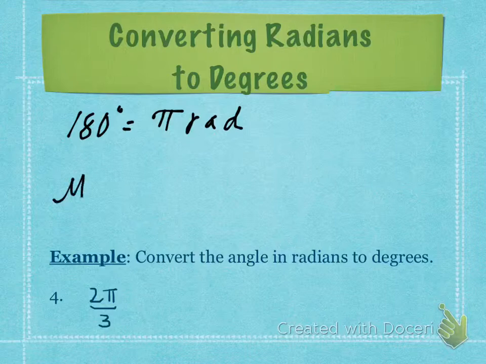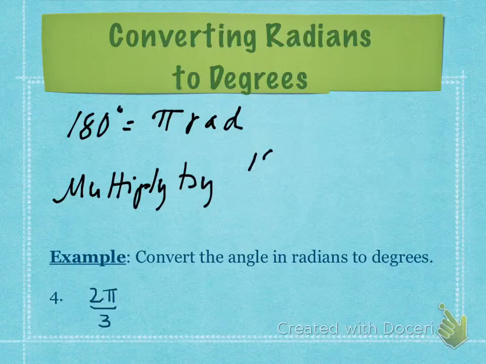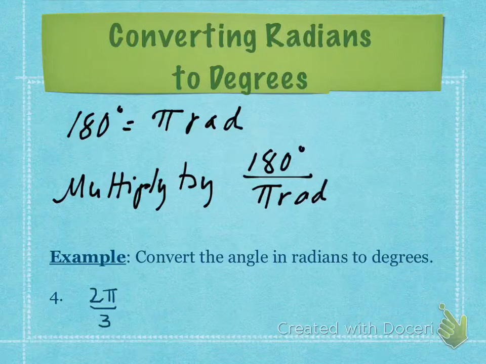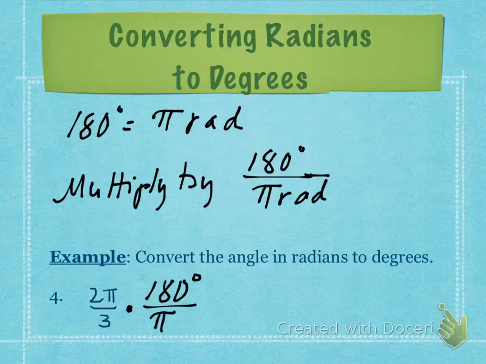So we're going to multiply by 180 degrees over pi radians. And if you take a look down below, we have an example, 2 pi over 3. All right, so we're going to just get right on started with that. We've got 180 degrees. I've got pi radians on bottom. And you'll notice then, of course, that what happens to my pi? They cancel out. How nice was that? I don't have to use the pi button now.